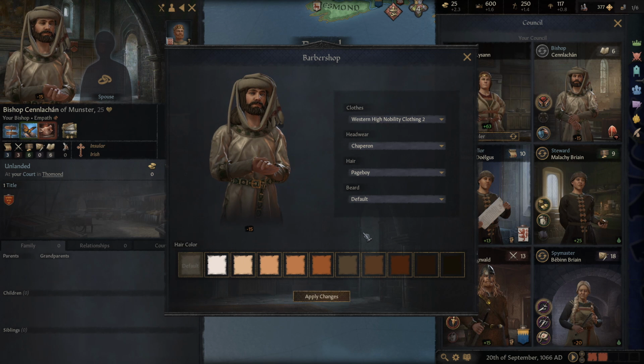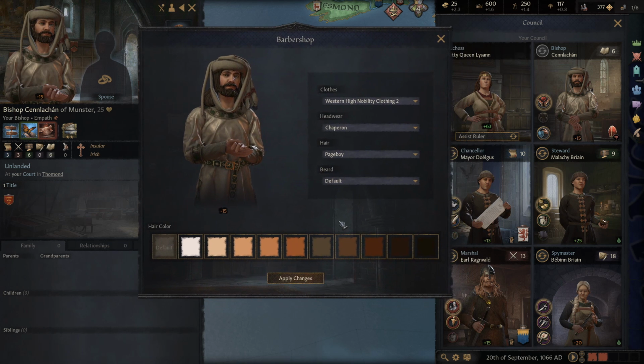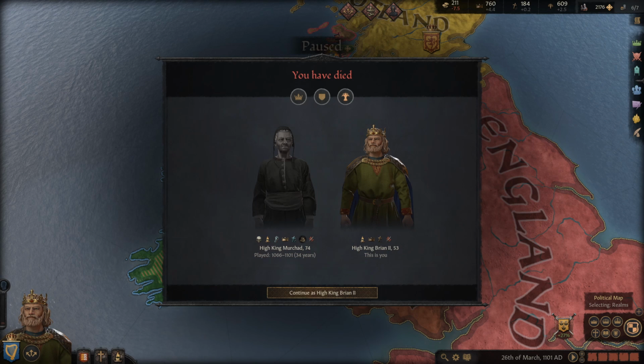If prior Paradox patterns are followed, however, they'll likely become available in future content patches, and presumably DLCs and modding make many other fashionable outfits for your characters available soon. Be warned though, whatever clothes your ruler's wearing upon death are theirs, permanently. What a shame or a treat it'd be to have your proud ruler appearing as a stable boy for all of time.